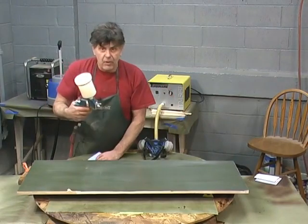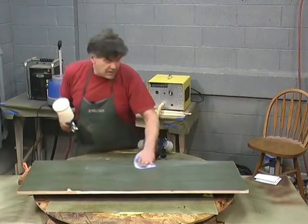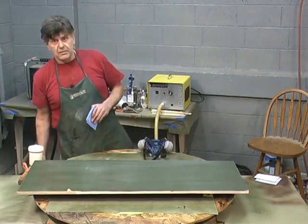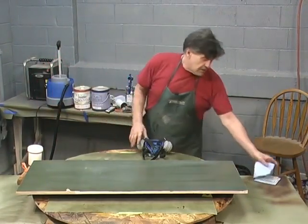Now, see what I'm doing? I'm only pulling that trigger a little bit. I'm just getting the air. If I had a turbine that was a non-bleeder or a bleeder, it would be blowing air, and I could just use it to blow it off.